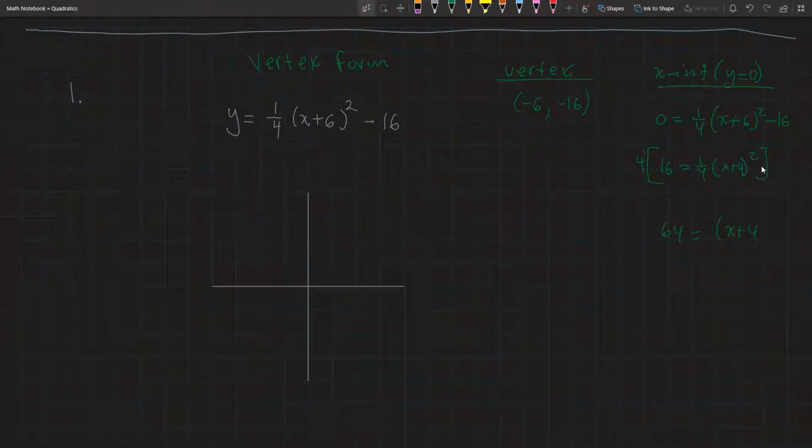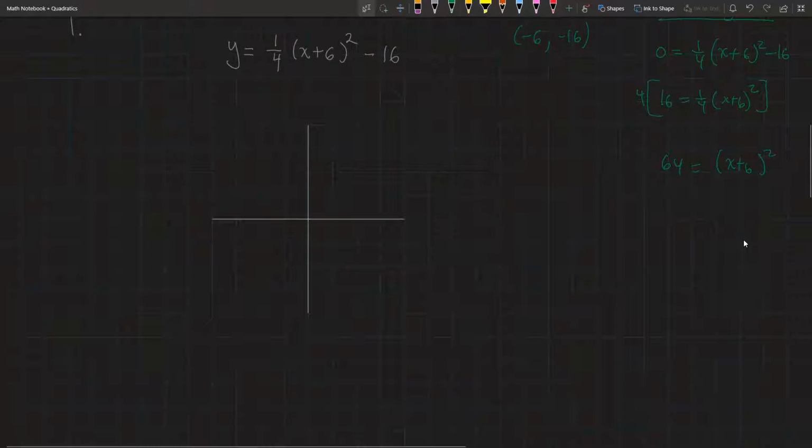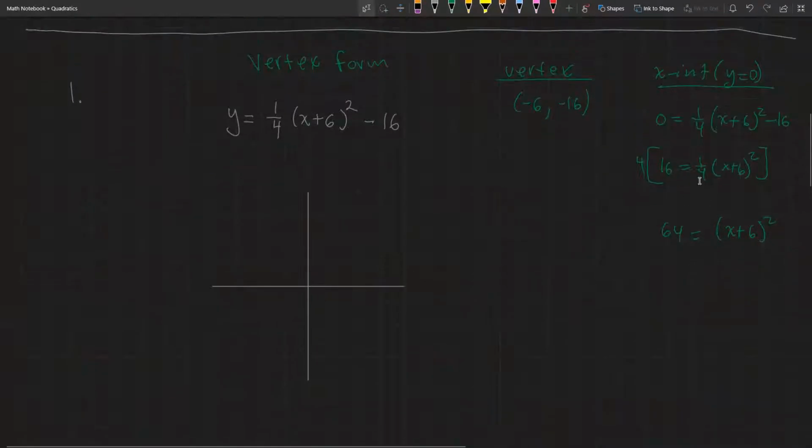Times something squared. Oh, that's a 6. Nice catch. I caught it. Some of you are probably confused because I did that. It's plus 6 as the something squared. X plus 6 is the something squared. And therefore, I don't like the way that looks. Let me rewrite it. That way you can take more time to think about what was going on here if you need it.